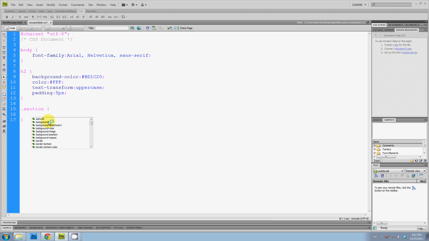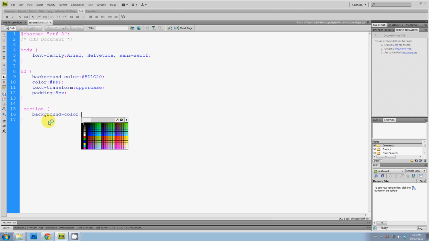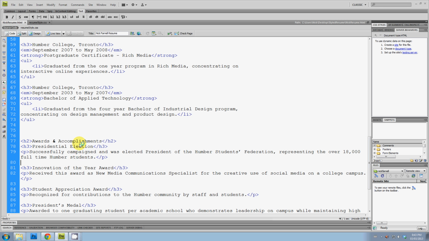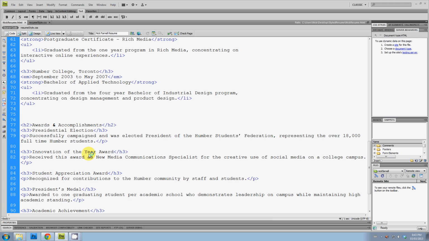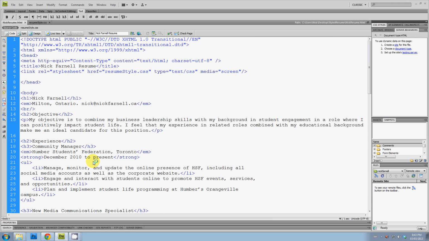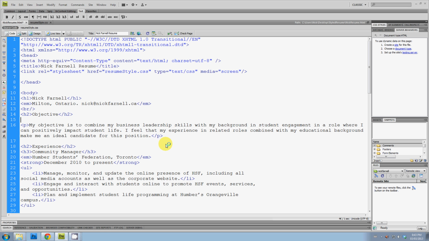I know that I want to change the background color in each one of these sections to a gray color. Pick that gray, and then I'm going to add these sections inside the HTML documents. I'm going to put them underneath each smaller heading.